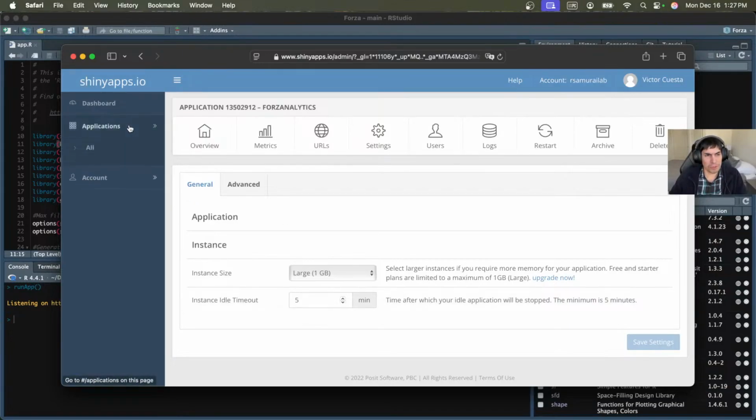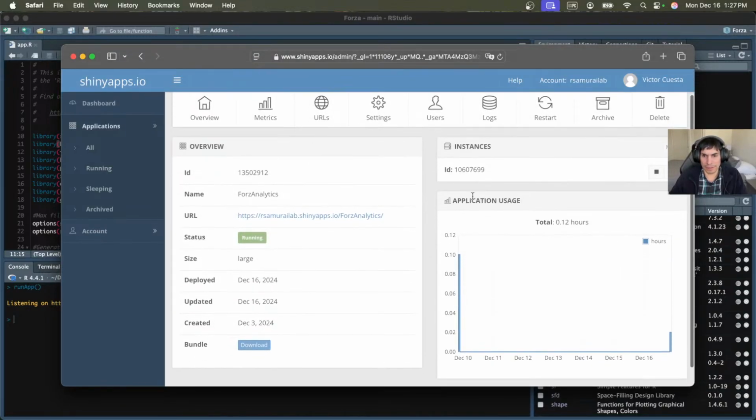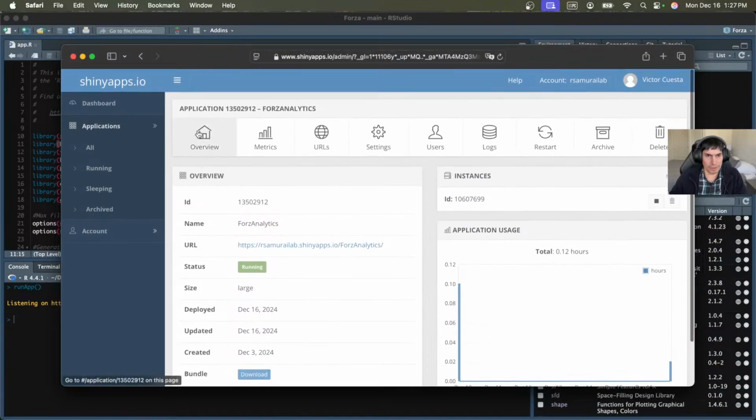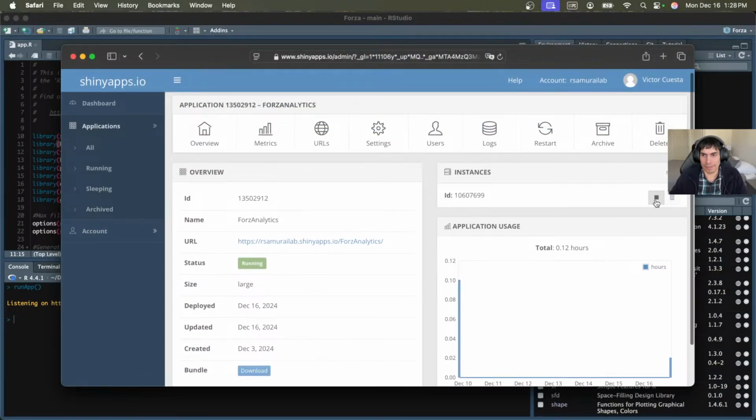Now, what happens if you want to delete an application or stop an application? You can see that this one is running. And we click here. I think we can, where is it? Here it is. Instances.